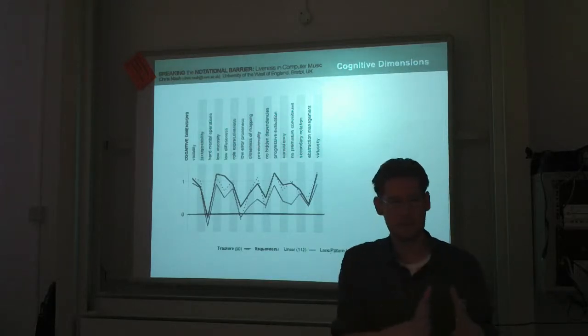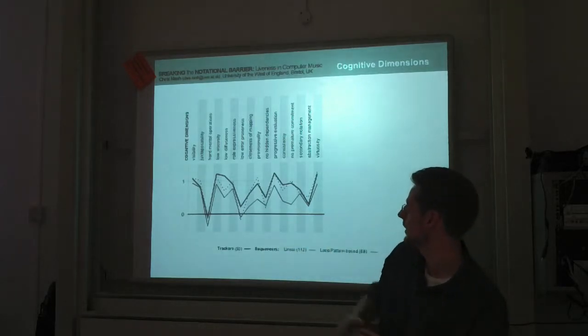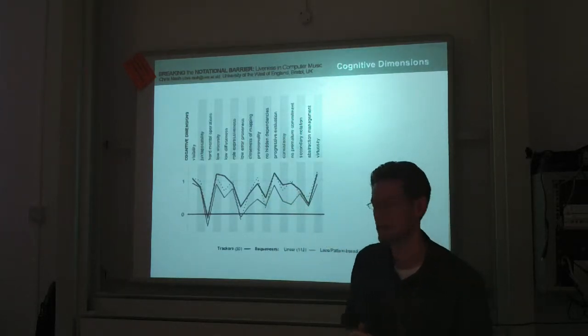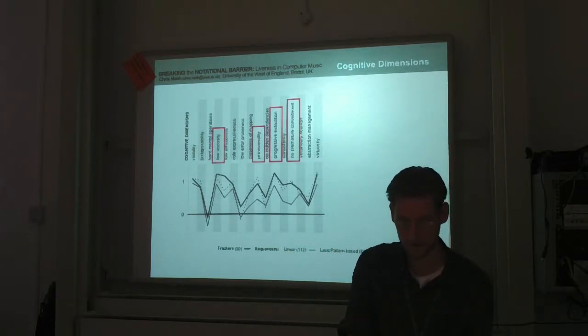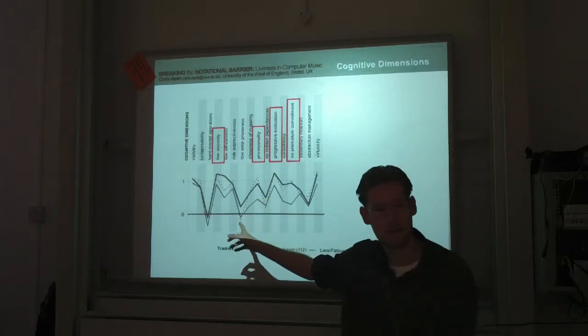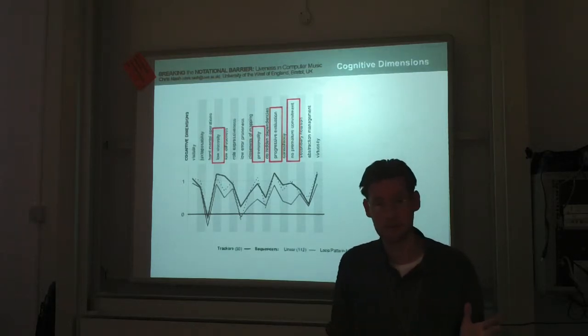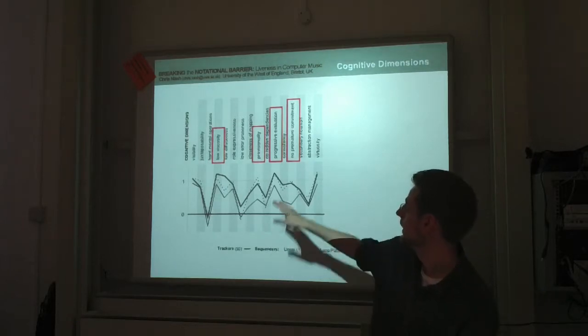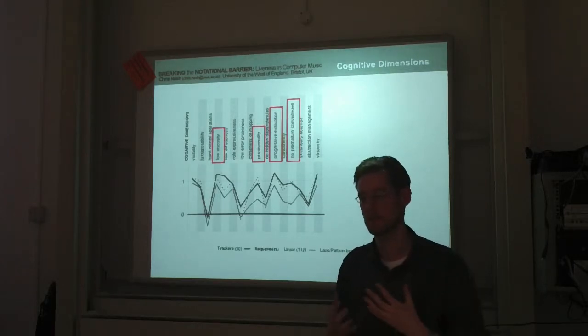So what I did is I converted this framework into a survey where people rate each of the dimensions, basically on a five-point scale, and then plot it for different things. You can actually compare the user experience of different notations here. So this is sequencers versus trackers, the one you saw. And if we look at some of the differences, it's a lot easier to change the data, interact with the notation in the tracker. It's just keyboard typing. You can almost touch type it. Harder to do that in a sequencer where it's mouse clicking and GUIs and things like that. Therefore, the provisionality, you know, you're not committed to an idea, that's much better. Progressive evaluation, that's the audio feedback. That's the key aspect of making this live, is that you can make a change and audition that change.